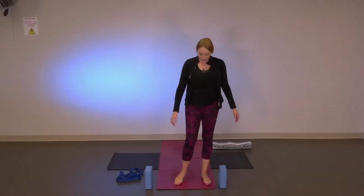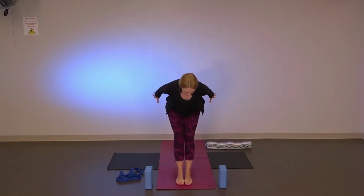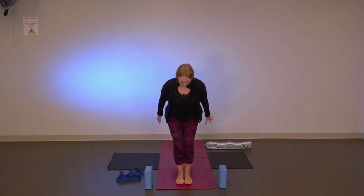As you align your body in stillness here, take the feet together. So we'll draw the soles of the feet to touch. Hands at prayer at heart space. We'll take a breath in here, Utkatasana chair pose. Draw the hips back and down.